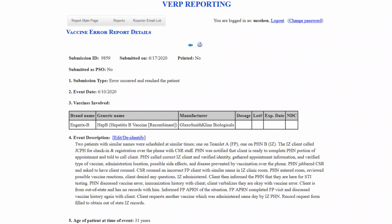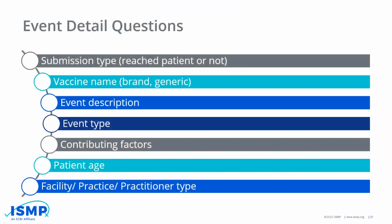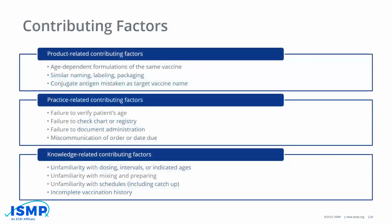Next slide, Jordan. That's just what, and by the way, it doesn't look exactly like that now, but I had that slide, so I used it. It's a little bit different, but basically it's the same information that we're asking for. These are just some of the details. I don't have to go through this right now. You can probably guess what they are. Next slide. And also there are pull down lists. So if we ask about product related contributing factors, it doesn't have something to do with age. We are getting a lot of age related events.